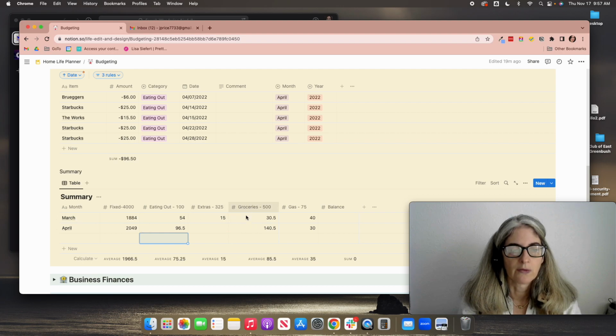If you're consistently overspending in a category, say maybe your extras, you're just constantly going overboard, then you're like, all right, I need to kind of tighten my belt a little bit here. I need to make some changes. Maybe look at some subscriptions that are extras that I don't really need to have. Can I tailor them back?